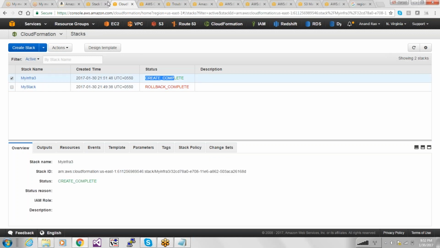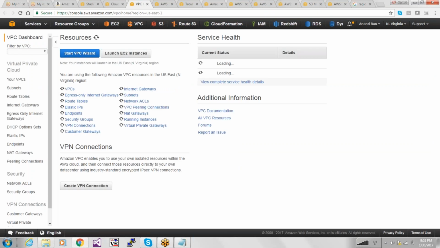But what I'm going to do now is go back to my actual VPC and see if it's actually created a VPC and a subnet inside that. Okay. Right. So I'll click on VPCs.